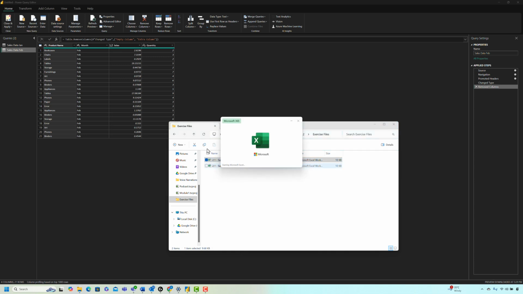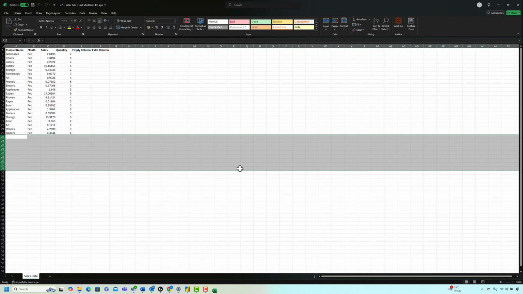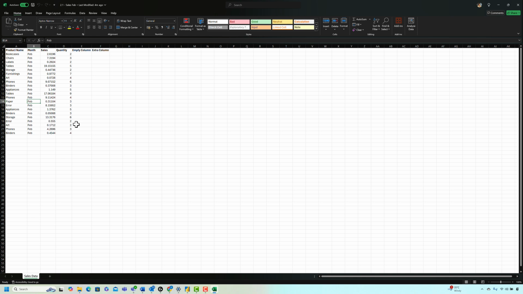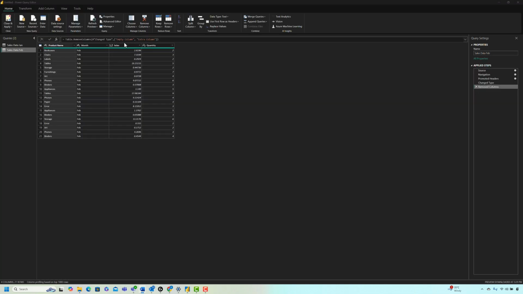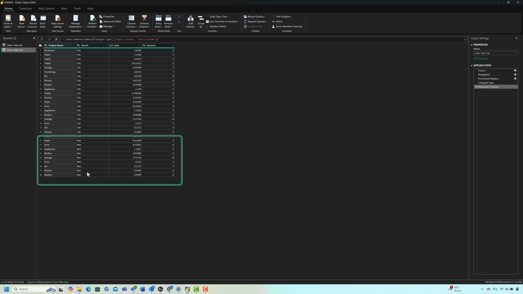So this is the sales February file, which we have loaded into our Power Query. Until now, there's only February sales data available in this file, but let's say now we have some data related to March that has also become available. I'm going to save this file and close it. Now if I go back to my Power Query and click on Refresh Preview, you will see that the latest data has become available. That way, Power Query automates the workflow for us and saves us from repetitive manual intervention.